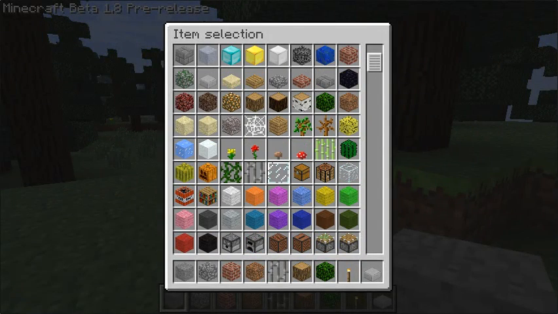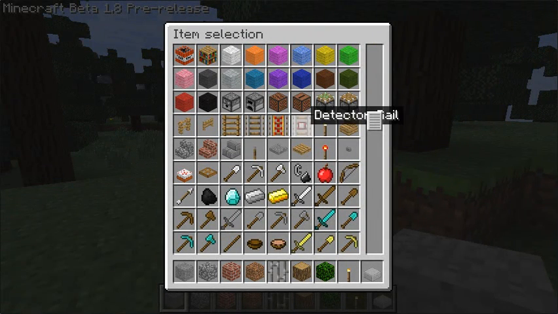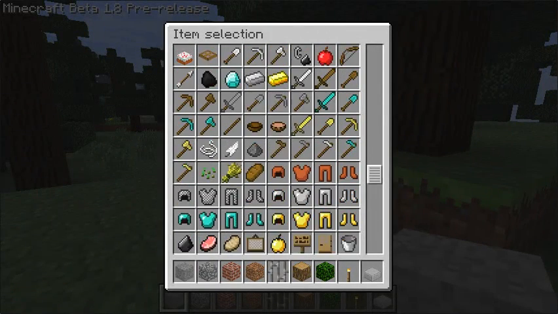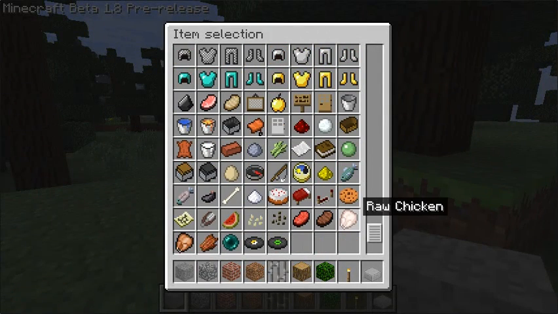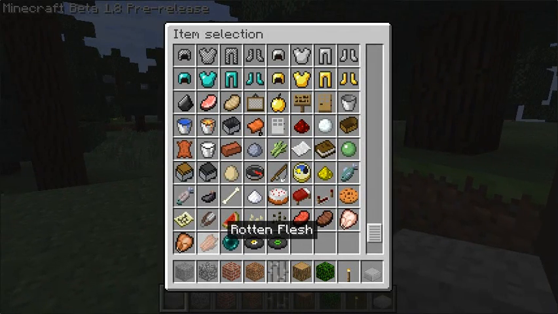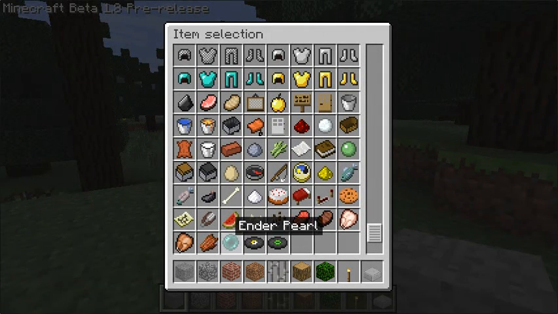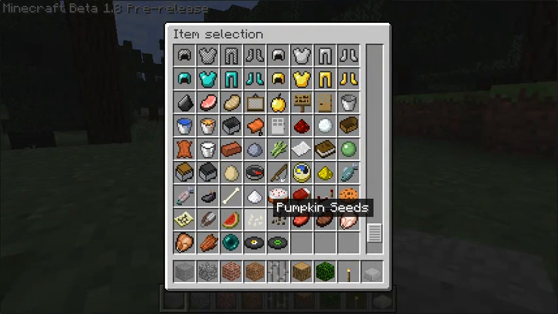We have iron bars, which are a good way to keep people or animals in. Some detector rails, I'm pretty sure you can set that. No new tools or any new ores. Chicken actually drops chicken now, and you can cook that as you see fit. Rotten flesh, I think it's from zombies, ender pearls from the Endermen, which is really creepy, and then melons and pumpkin seeds, so you can now grow pumpkins on your own without having to find them. Well, you'd have to find them to begin with, I think.